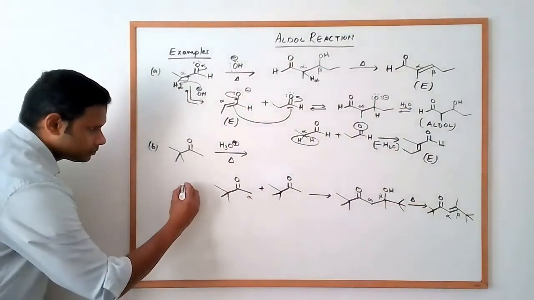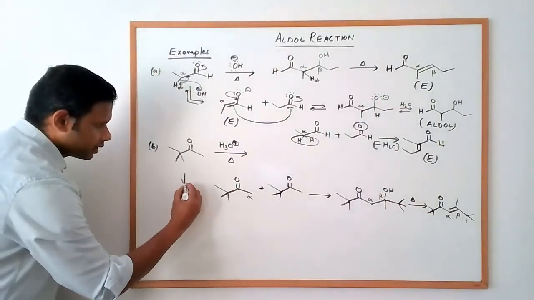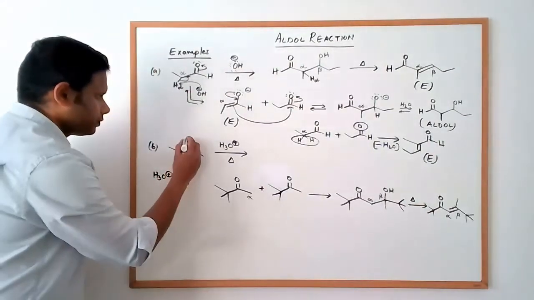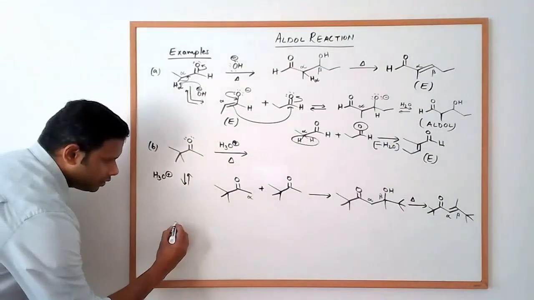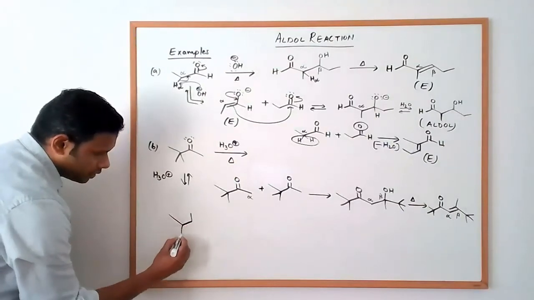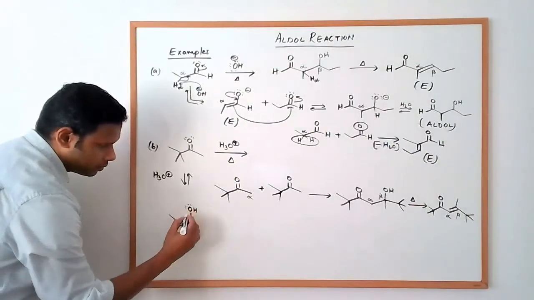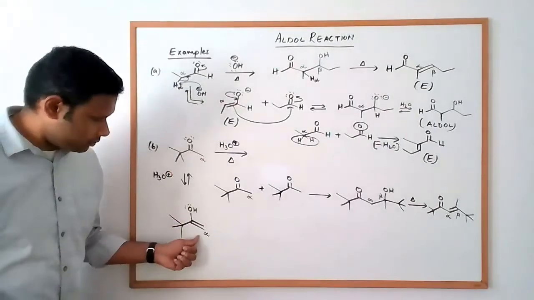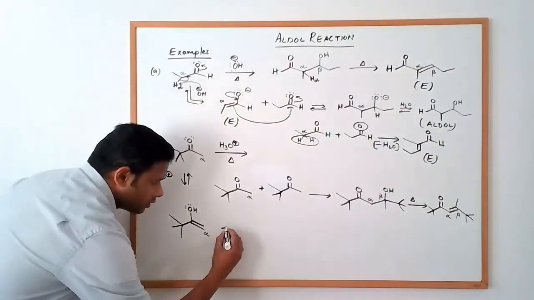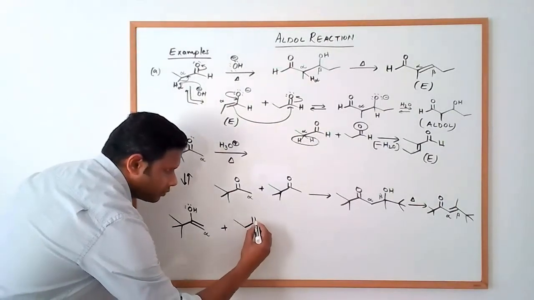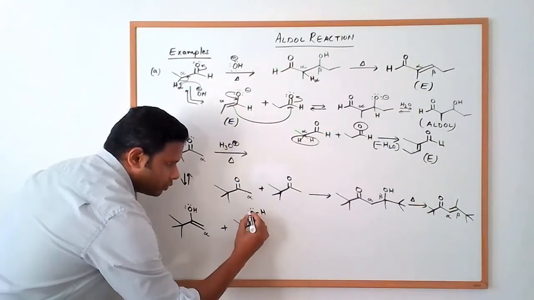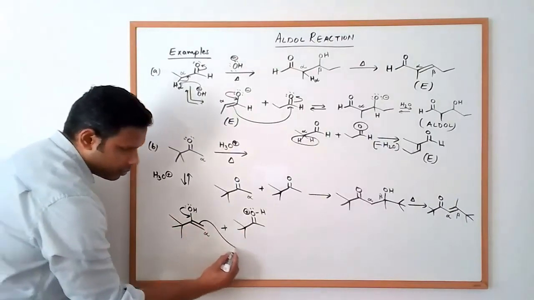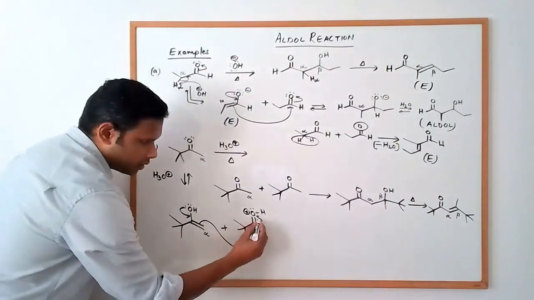Now, in terms of a mechanism, what would happen here is that under acidic conditions, we're going to make an enol. So the enol that we're going to make here is going to look like this. It will have a hydroxyl group and a double bond between the carbonyl carbon and the alpha carbon. That's our enol. And then this enol is going to attack or react with another one of the protonated ketones. So the oxygen brings its lone pair down, the double bond goes and attacks that carbon, and the double bond opens up.